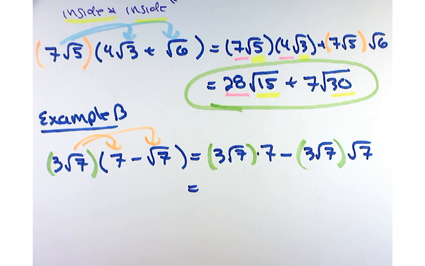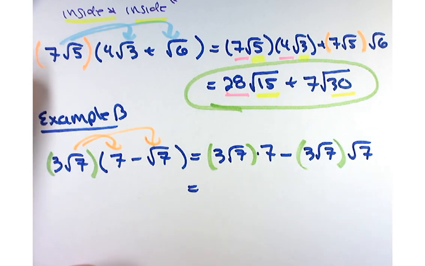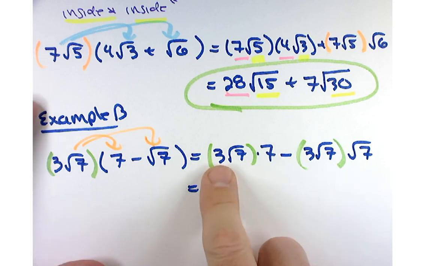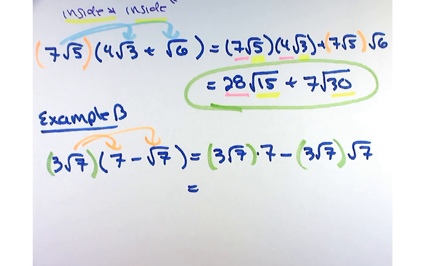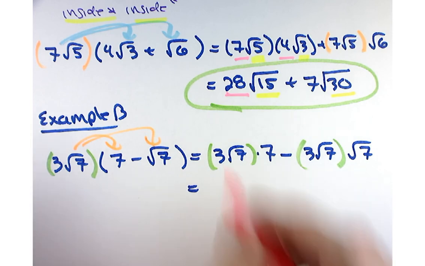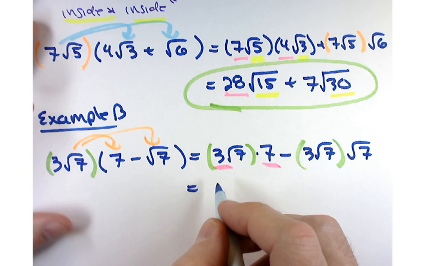Yeah. So let's take a look at this one. What's going to multiply together? Is the 3 going to multiply the 7 here or the 7 here? Yeah, the second one. So the 3 is outside, it stays outside, so 3 times 3. What am I going to get when I multiply this together?